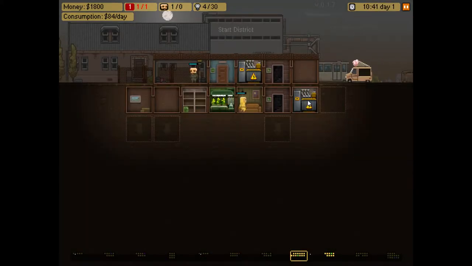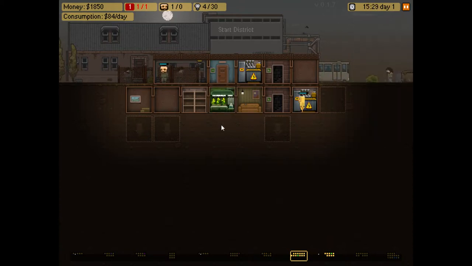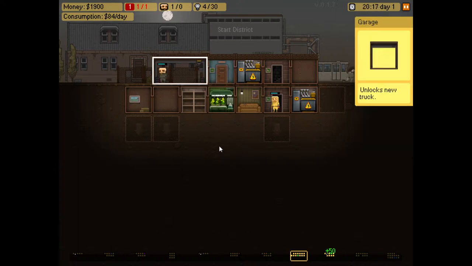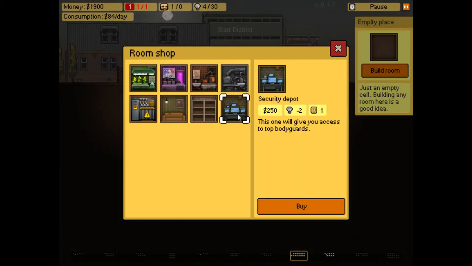Okay, so this is the standby generator. That's a resting room. That's a grow box. I guess that's where you grow your weed at. That's a standby generator entrance. Damn it, Fred, get out of the way. That's their garage. And these are just new rooms. I don't know what I could build right here.